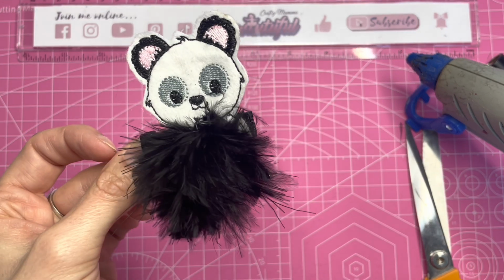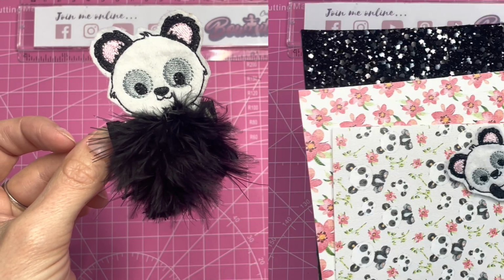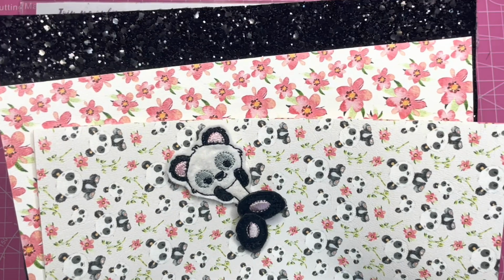So that is the panda feltie now complete, and now I'm going to make a bow and use my peekaboo feltie. So the fabrics I'm going to be using today are these 3 here.